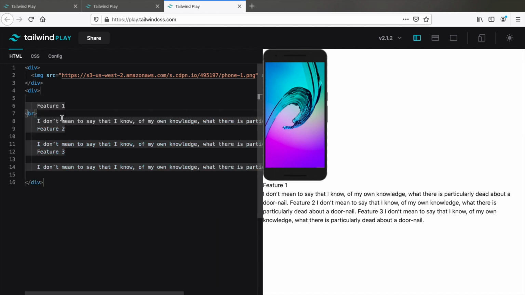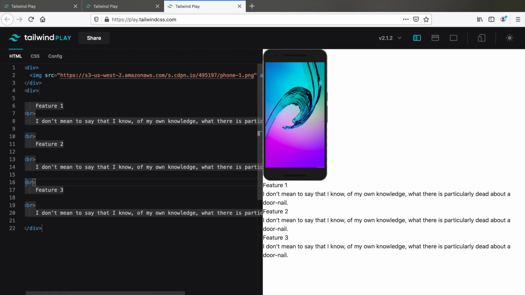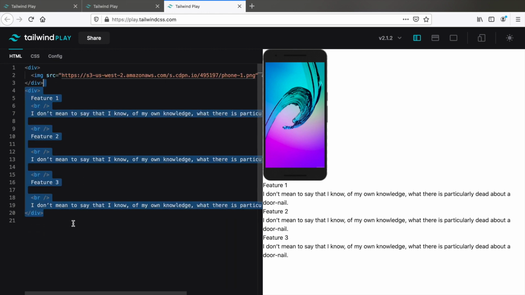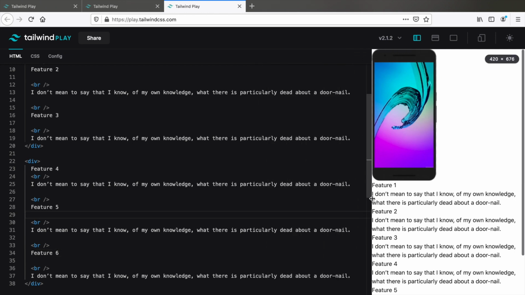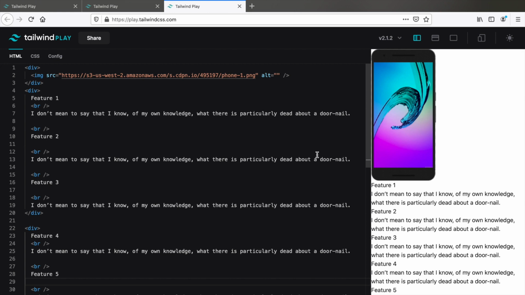I'll just add some BR tags, please don't mind. Okay, and I will just copy paste this once again, change this to 4, 5, and 6. Right, so this is almost what we have on small screens. Don't mind the other styling right here, the spacing and everything, that can be easily added.